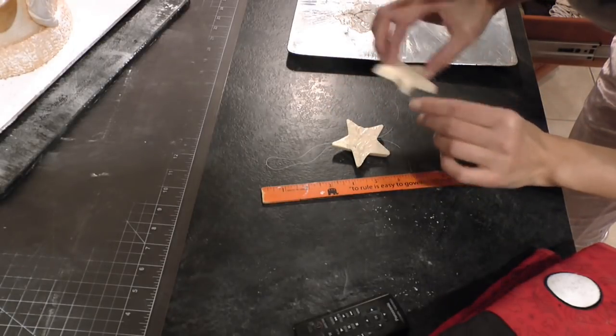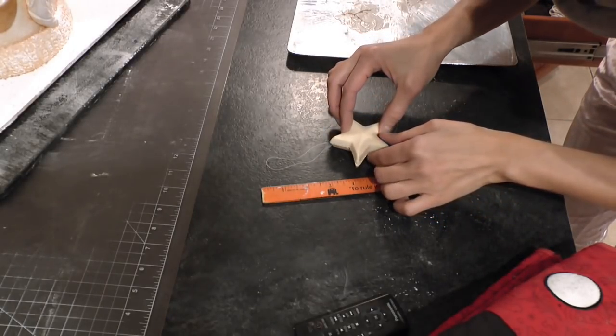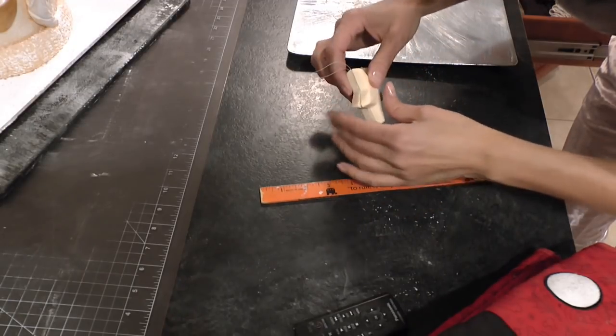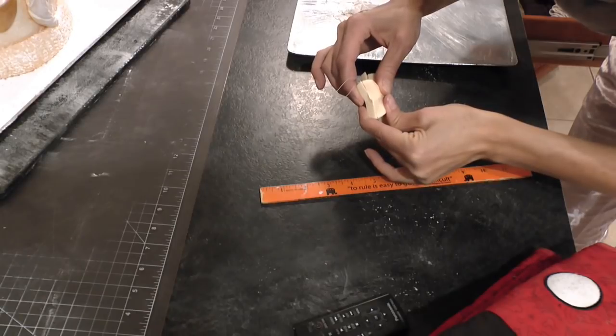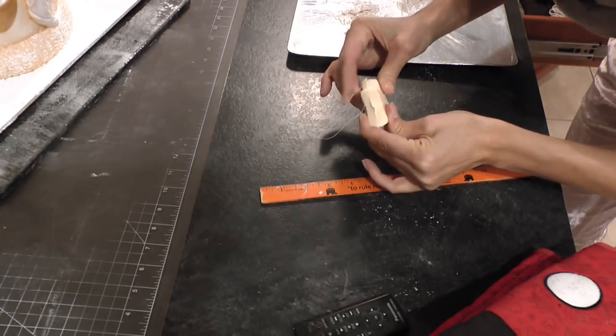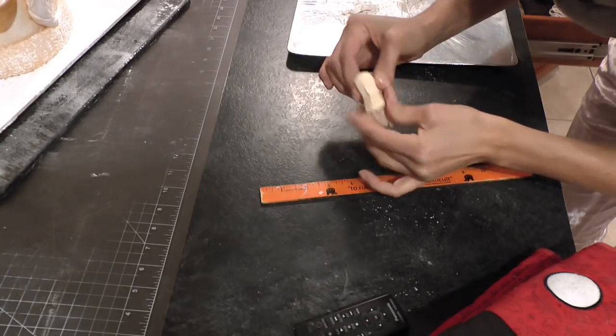Line up your stars so that they come out of the mold like the bottom. You're lining up the bottoms as they come out of the mold. I didn't do that at first, and so it kind of messed up my star. It didn't line up well. But if you line them up as they should be, it should line up pretty well.